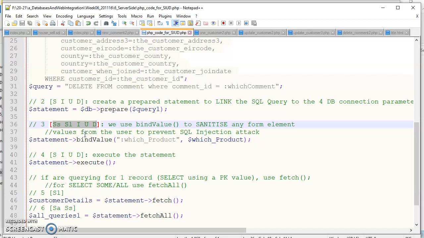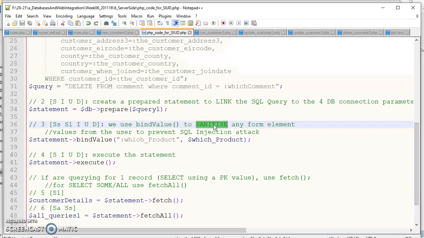The only way it will be carried out is if the semicolon is regarded by PHP as a real semicolon. So, simplifying a bit, we need to make sure the semicolons are not regarded as semicolons. We want to convert characters like that to more harmless codes. This is called sanitization.